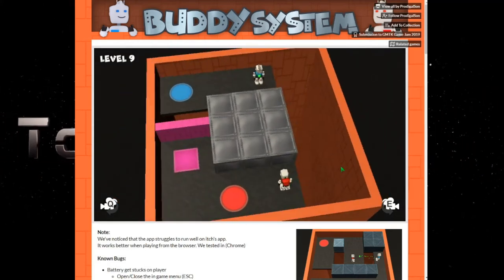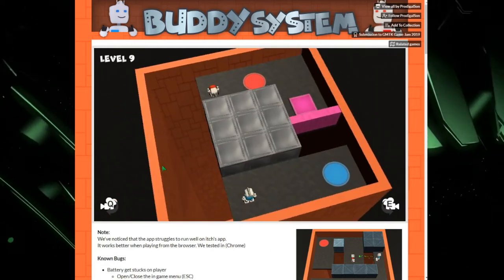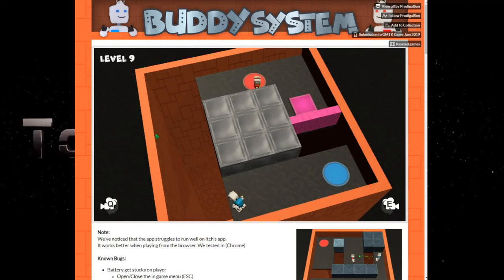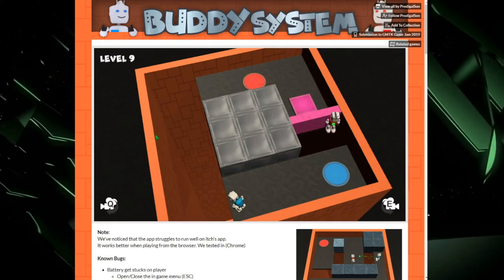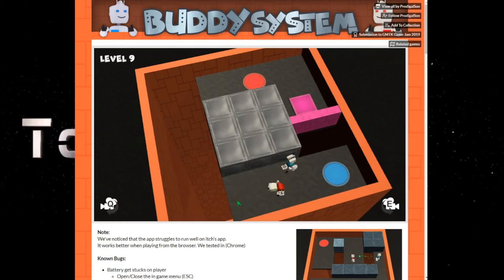Let's see. How can we get this? Come on now. Get it right. Ah, like clockwork. Oh, I crossed over, guys. Did you see that? And we're stuck. I can't go back. The red one can't go back. So we're gonna have to restart it.